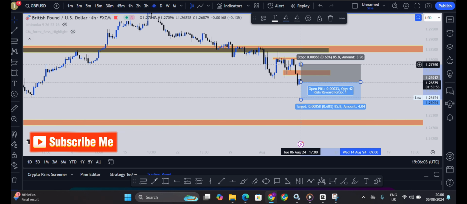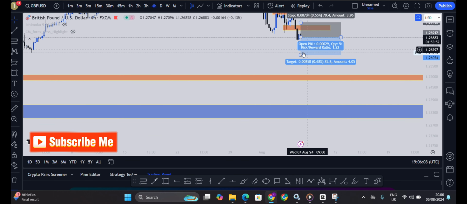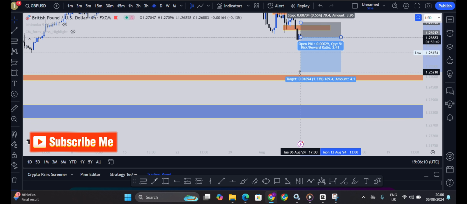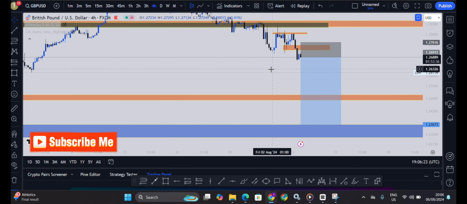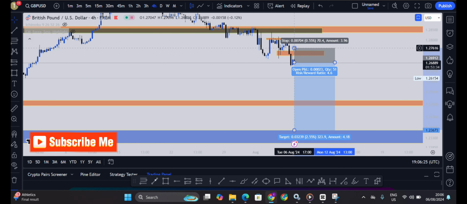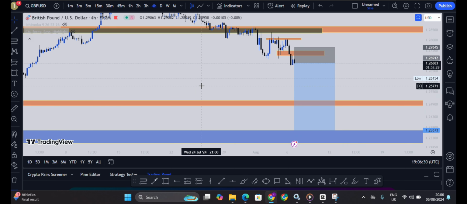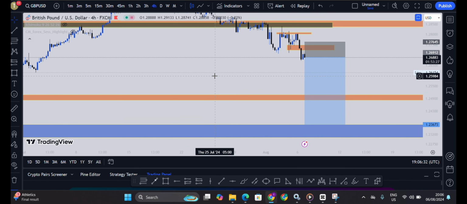So what do we do? We're going to be taking our trades there with stop loss just above that area, and with our take profit maybe to the weekly zone here. If price comes there and we're okay with our profits, we collect and we step out. But if not, we're going to be holding right down to the weekly, to the monthly time frame zone. So right now we're going to be looking here for a potential sell of at least 1:3 risk to reward. So guys, that is all we have for Great British Pound USD today.